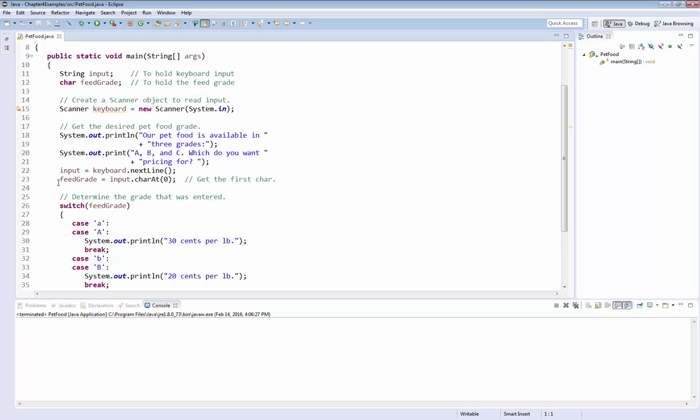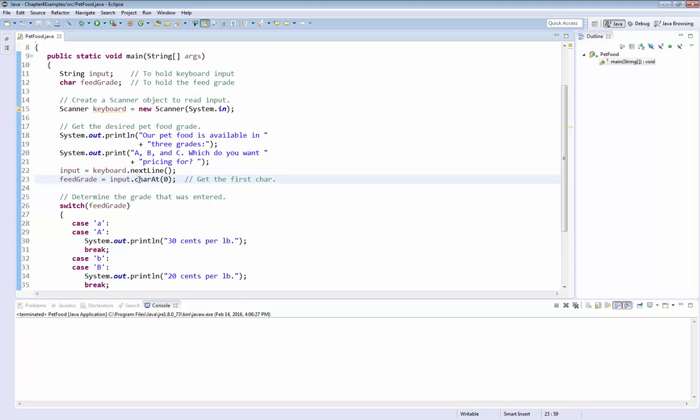And that's why you have this pair of statements here. One is reading an entire line of input from the keyboard, and the second statement is calling a method of the string object that gets the character at position 0. If you recall, when we spoke about computer scientists and programmers, they always start counting at position 0 for various reasons.